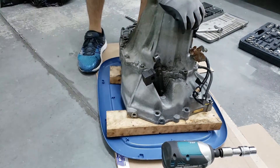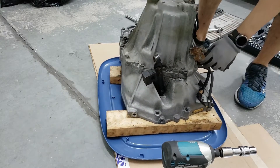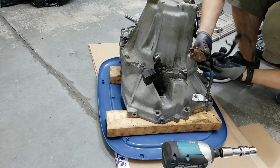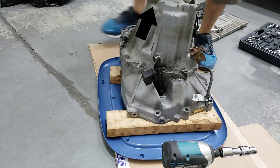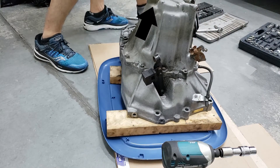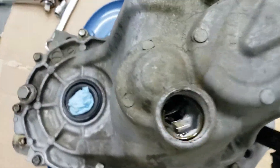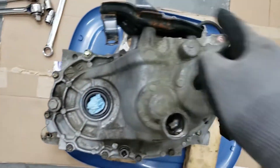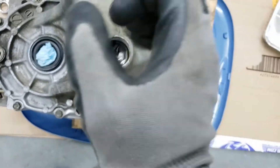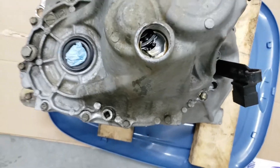But if the Honda manual says to do it, I'll take it off as well. There you go, the switch is out. Next we want to take this bolt out because this is where the clip is. After you get that bolt out — it's a 3/8 — there's the clip right there. You remove all the other bolts around the transmission, then remove that clip using pliers, open it up, and it should pop the housing out. So I'm just going to do that real quick.